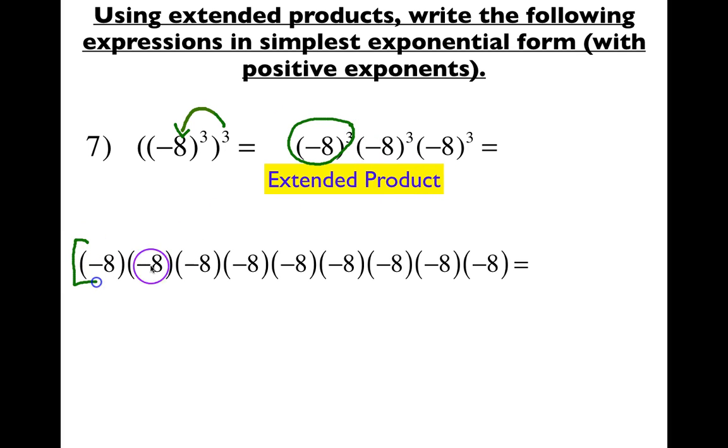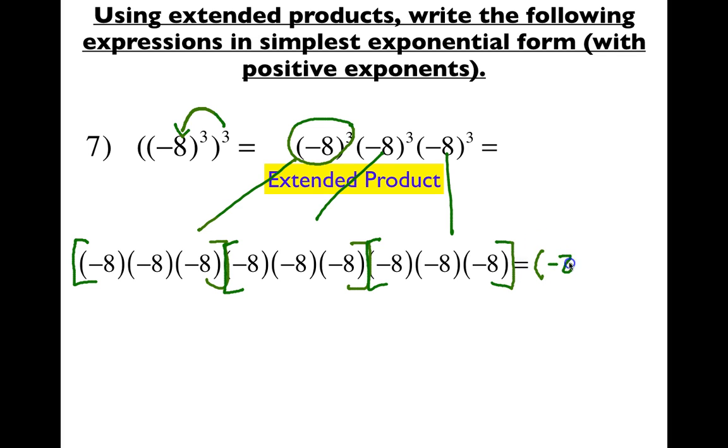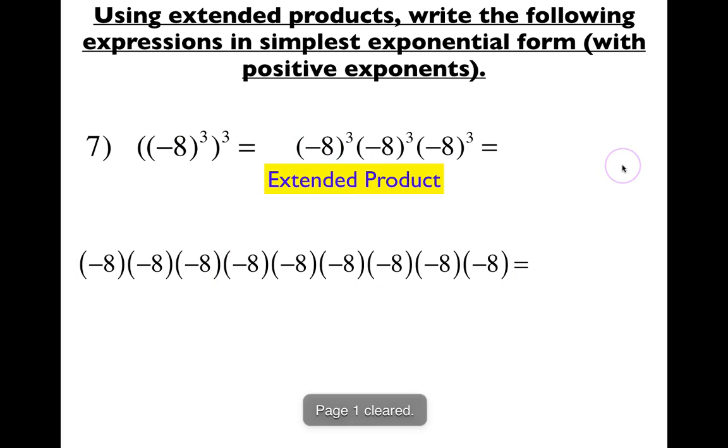So just so that you can see a little bit clearer, here's my first set of negative 8 cubed. Here's my second set of negative 8 cubed. And here is my third set of negative 8 cubed. So altogether, I have 1, 2, 3, 4, 5, 6, 7, 8, 9. So I'm going to write that as negative 8. Notice I did keep the parentheses because if the parentheses weren't there, it would be read differently. So this is negative 8 to the 9th power. Now if I forgot the parentheses, it would be the opposite of 8 to the 9th power. So please notice that there's a difference. You've got to be careful.